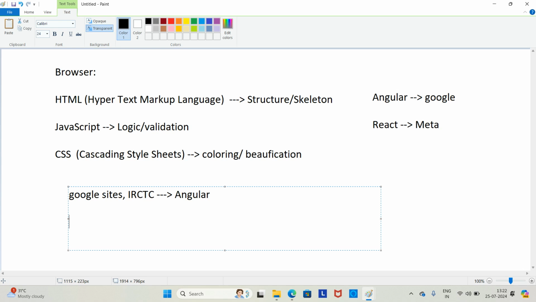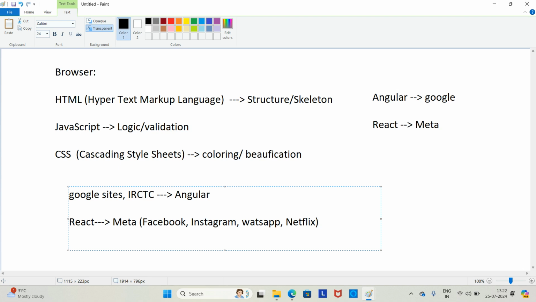And React. So React is used by whom? React is used by all the Meta applications like Facebook, Instagram, WhatsApp, and another famous application of React is Netflix. Netflix is completely using React in its UI code.